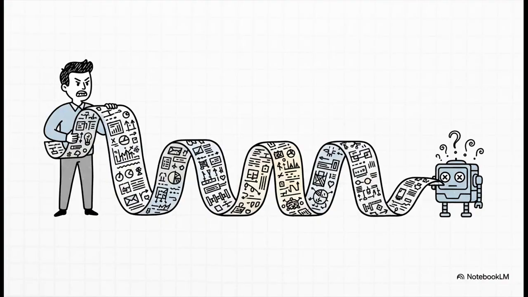In the early days, if you wanted an AI to do anything useful, you had to get good at what we call prompt engineering. You literally had to write these incredibly long, detailed step-by-step instructions inside every single prompt. Imagine hiring an intern, and every time you give them a new task, you have to re-explain the entire history of the company and all of its procedures. It was just laborious and totally didn't scale.